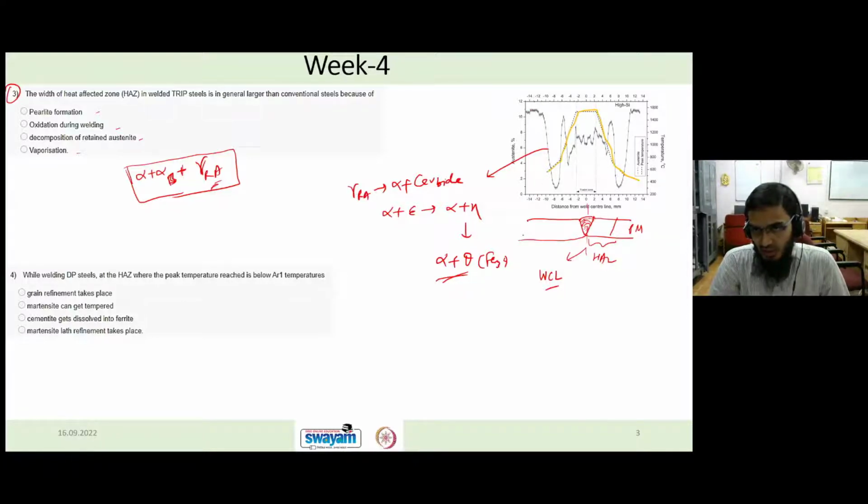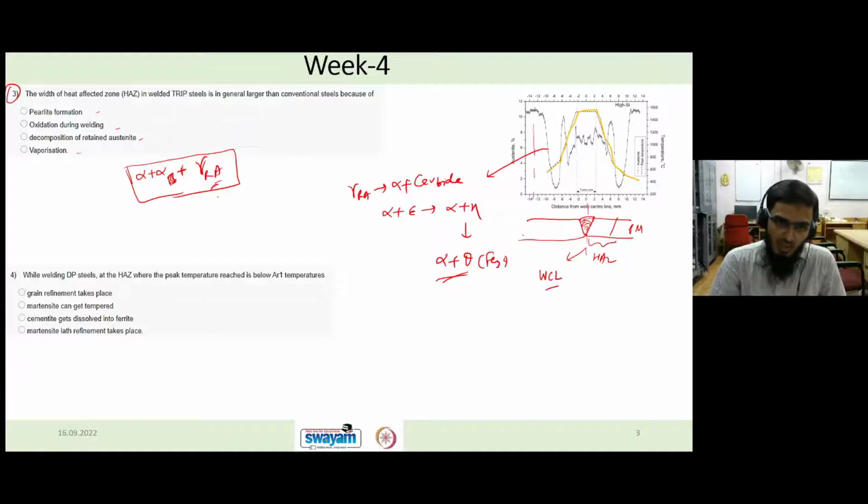So here let's say up to 12 mm we see there is a change in microstructure from the parent base metal microstructure, which is ferrite plus bainite plus retained austenite. After 12 or 13 mm we can see the noticeable change in the heat affected zone. That is the definition of heat affected zone. Wherever you see a noticeable change from the fusion zone towards the base metal, that entire width is called the heat affected zone. So as you can see here, the width of the heat affected zone is almost 12 mm.